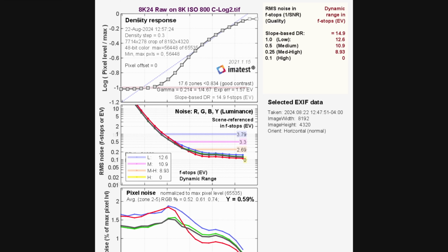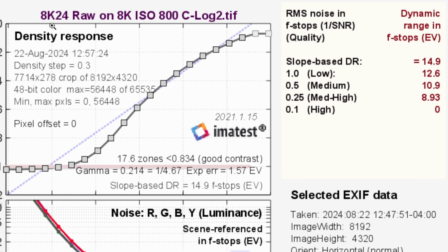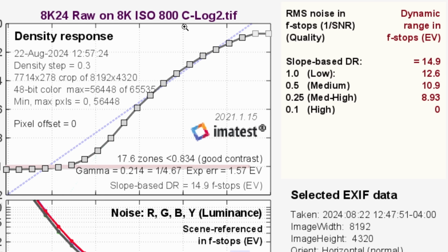And if we look along the top here, we'll see what I shot, which is 8K 24 RAW on 8K, meaning it's an 8K timeline, which is important because if you put it on a 4K timeline, you're going to get an oversampling effect, which improves the score. It was ISO 800, which is the native ISO in both C-Log 2 and C-Log 3, and this was C-Log 2. And over on the right here, we'll see slope-based DR, 14.9. That is the total amount of stops that it detected, which was 15 stops, which is great.